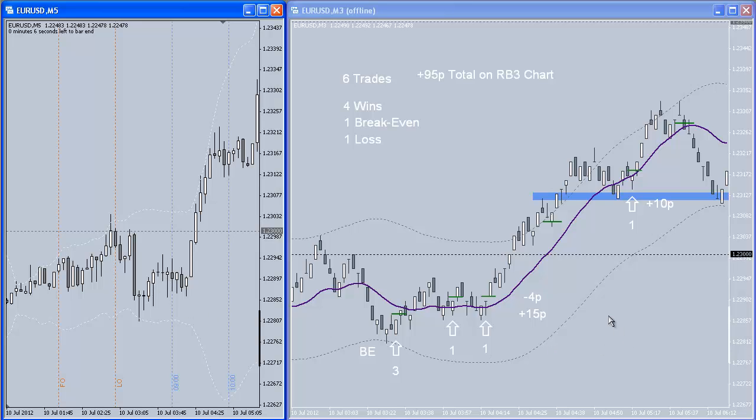And for me, range bar charts were a huge thing when I discovered them, when I started testing different methods on them, because by eliminating that time element, I was able to just focus on price and momentum and smaller patterns, and was really able to take my trading to another level and make things just so much easier. Removed a lot of extra discretionary elements that I used to have in my trading. And I was able to just boil things down to some really basic stuff that would work day after day to let me pull pips out of the market.